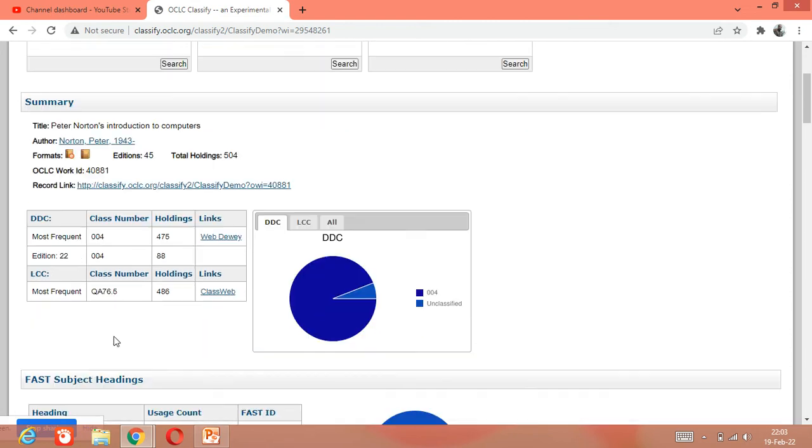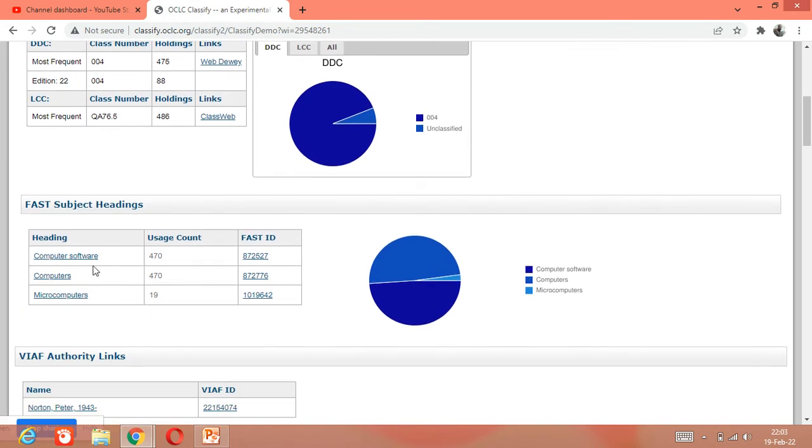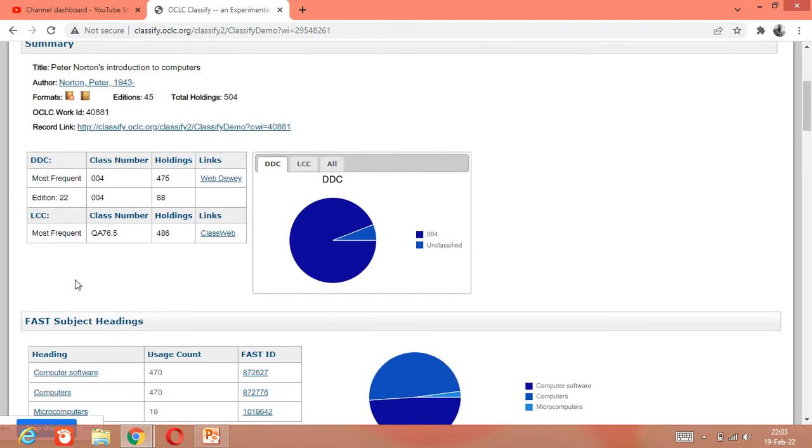So this is how you can search and get the classification number for any title. Not only will you find the classification number from this site, but you will also find the subject heading for that title. It helps very much for the classification of our library material.